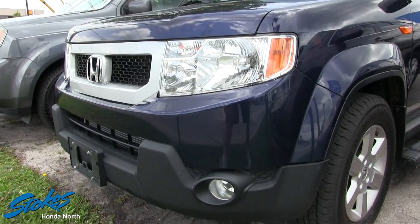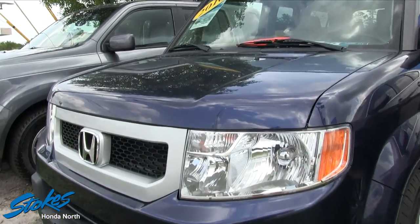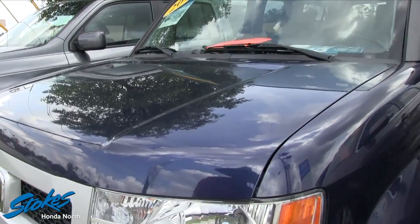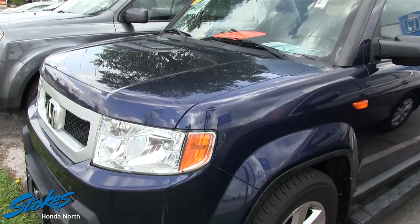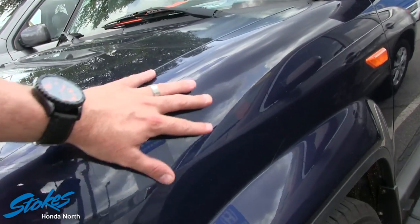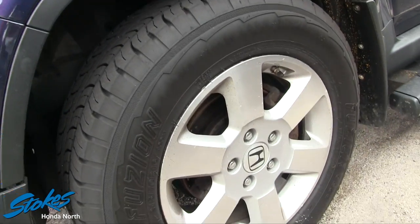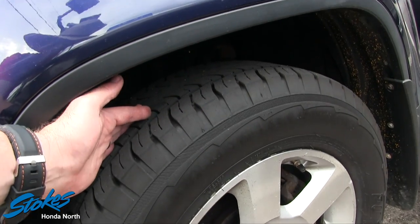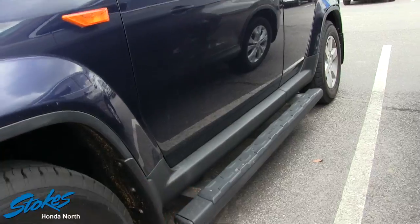Reliability is definitely there on your Hondas and resale value is good. This one's pretty loaded up — you've got fog lights on the bottom bumper. If I see any major dents, scratches, or imperfections I'll point them out on camera so you can make an informed decision before you come to the store. Paint's pretty good, not bad. I like the blue. You've got alloy wheels — six spokes — Fusion tires with plenty of tread. Good tires.